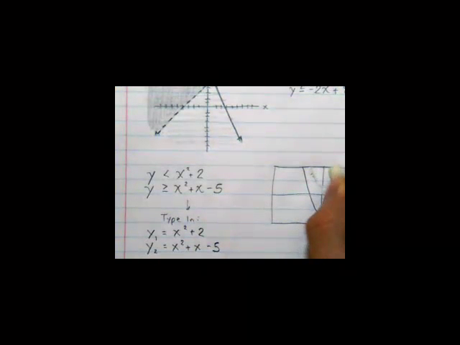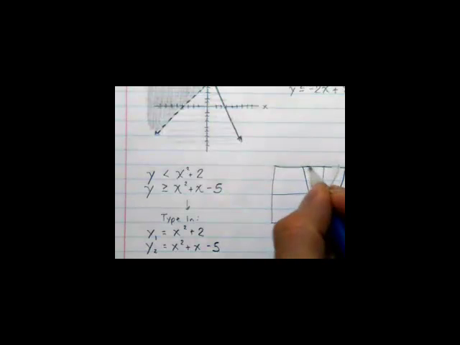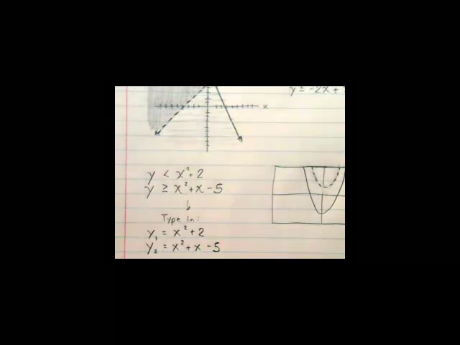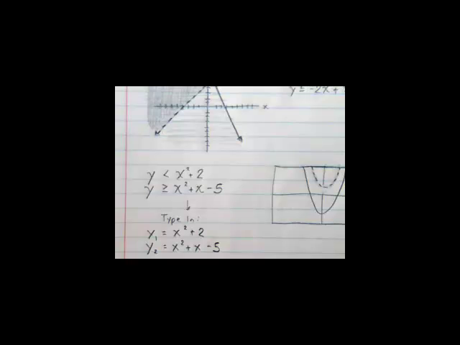So none of the points that are actually on that parabola are part of the solution then, because we're only taking points that are less than that parabola, not less than or equal to that parabola. So less than, underneath that? Yes. Okay, and then the other parabola should stay solid, right? Because we are keeping the points that are on that parabola. All right, so the first one is y less than x squared plus 2.